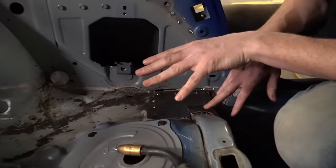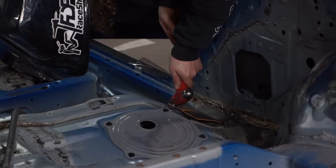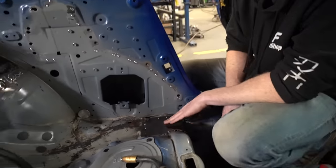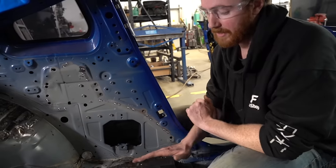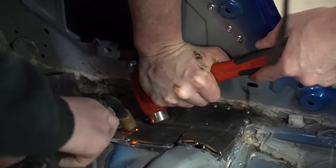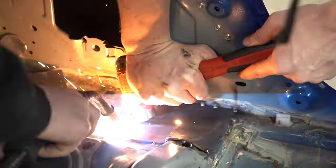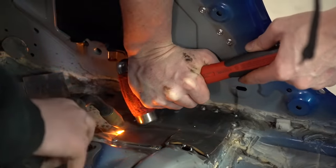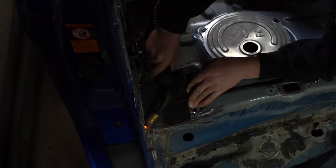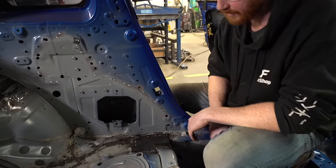Now, you need to be careful with doing this because it's only doable within reason, to the point where you're not gonna mess up the actual chassis itself, because this plate is significantly thicker than the base material that we're welding to. So if you need to hit it and bend it a lot, you're gonna end up deforming the chassis and affecting the integrity of the plate. So we make sure that we don't need to modify it that much to the point where it's actually gonna start bending the car just to get the plate to fit. So we got the plate to fit pretty well before we put it in place.